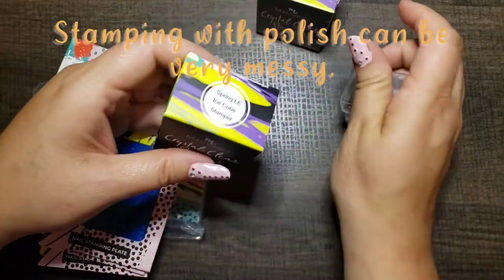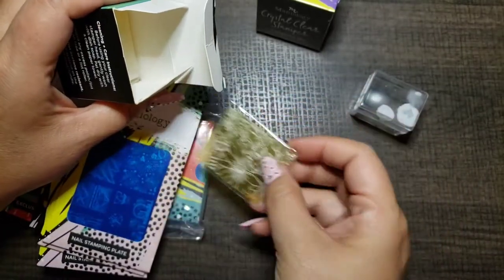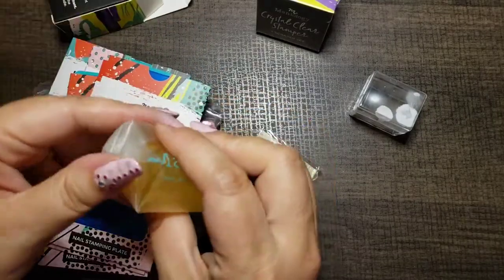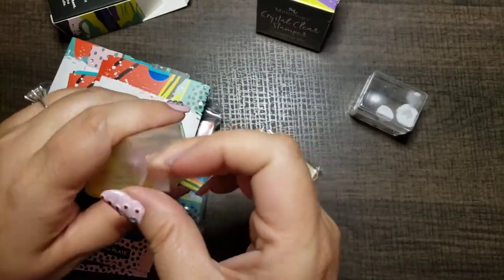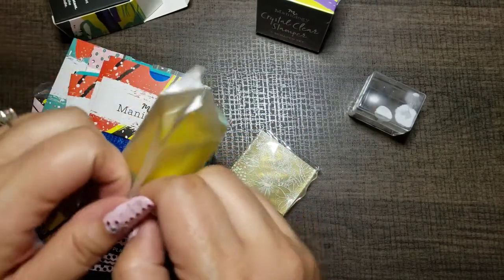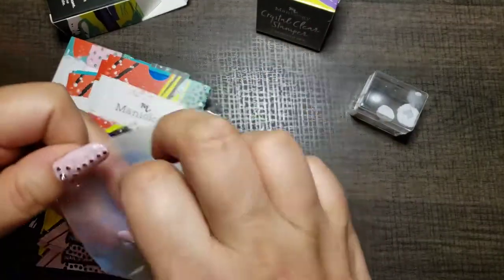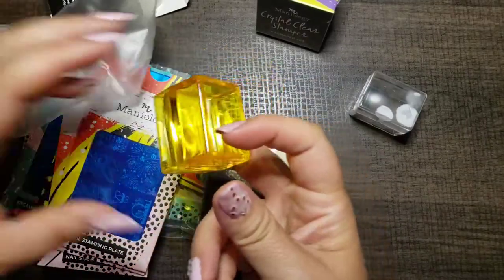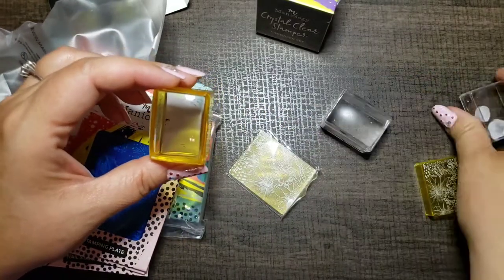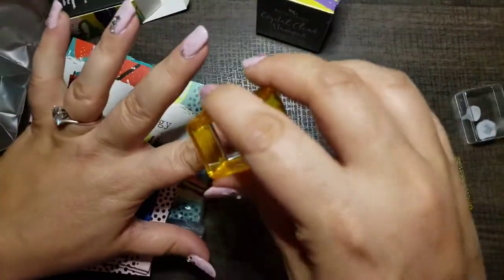So they had the spring ice cube stamper. And it is so pretty. It's yellow. And it is so much clearer. And this was $4. And sometimes, mainly, they're $10 for a replacement stamp. Let me open this. And look at that. It's yellow. How pretty. And it is so clear compared to this. So you can see the difference. How wonderful that is to be able to stamp.